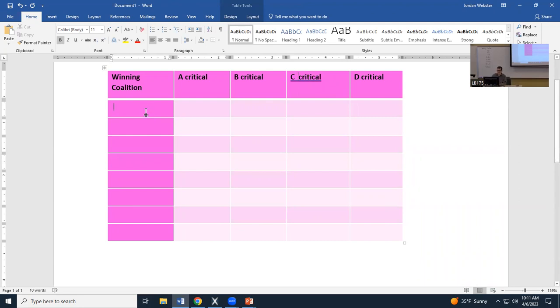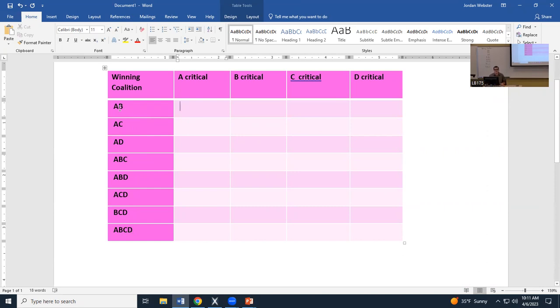Okay. So when we say, let me write these down. A, B, C was a winning coalition. A, B, D was a winning coalition. A, C, D was. B, C, D was. And then A, B, C, D was. By the way, if I give you a table to fill out, it's not always going to be the case that the number of winning coalitions is exactly equal to the size of the table. Right? You might have less.